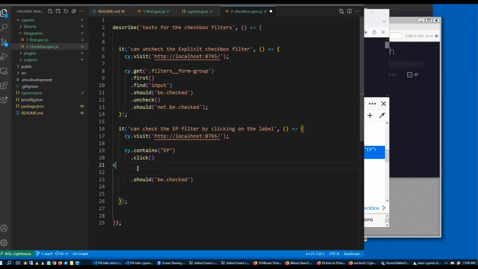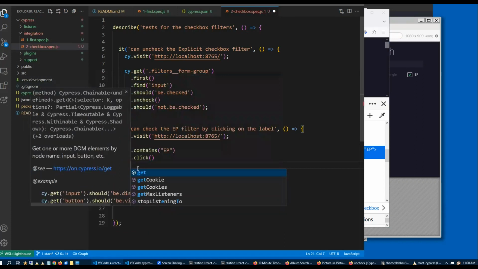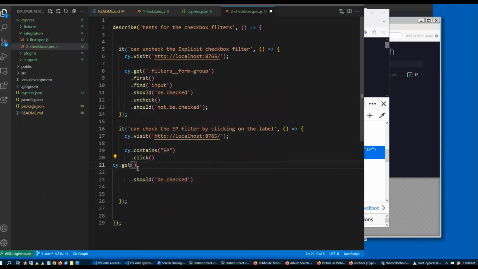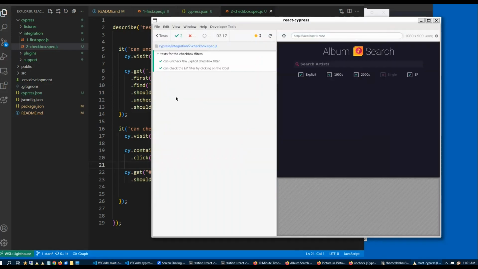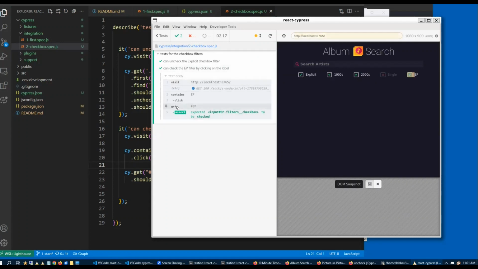Let's do a cy.get, which is the easy way, and we'll just get hash EP, and that thing should be checked from my test. Okay, and sure enough, when I do my get EP, and yes, it is checked. My test passed. So very visual, very easy.